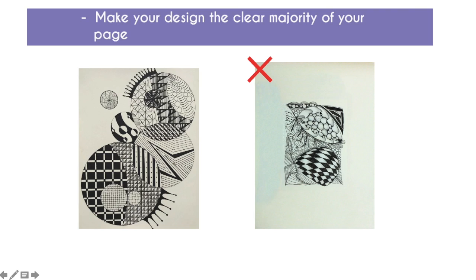But here, even though this is kind of a nice little Zentangle, this white space around it is probably equal to or more than the design. And you don't want to have that. You want to have there be no question that your design is the majority of the page. Not necessarily all of it. You're welcome, and I encourage you to have margins around your work, but you shouldn't have a super small design.